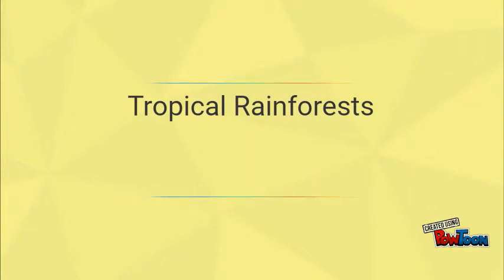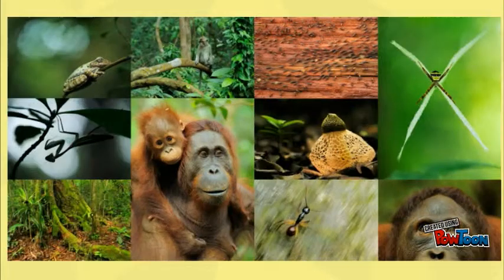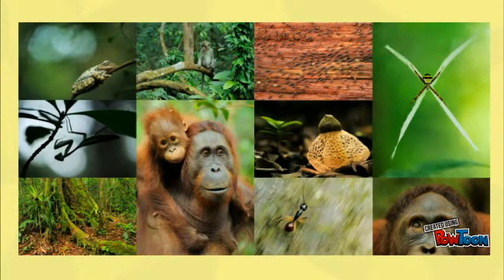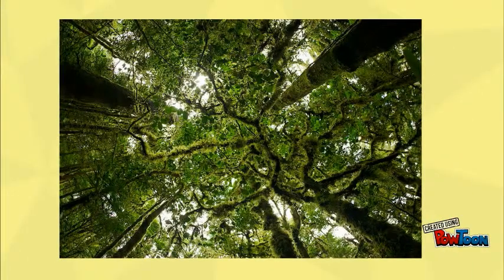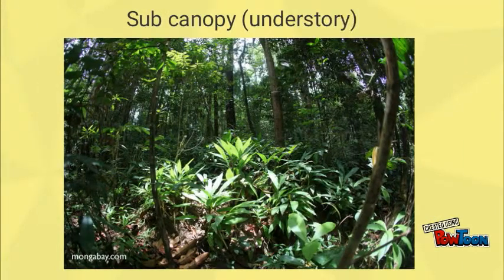Tropical rainforests contain more biodiversity per hectare than any other terrestrial biome. They contain up to 2/3 of Earth's terrestrial species, and they have many distinct layers of vegetation. Firstly, large trees form a forest canopy that shades the underlying vegetation. There are many layers of shorter trees that make up the subcanopy.